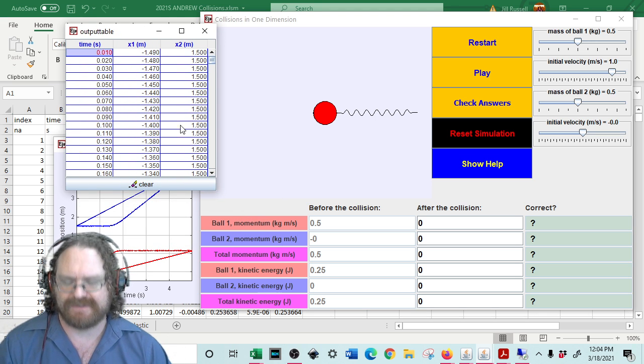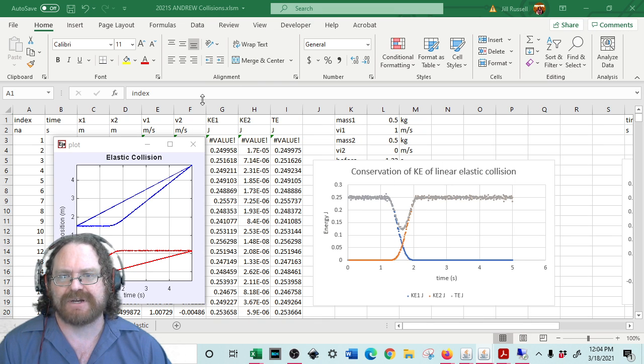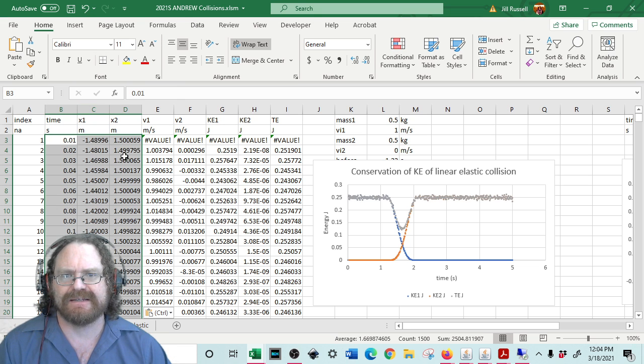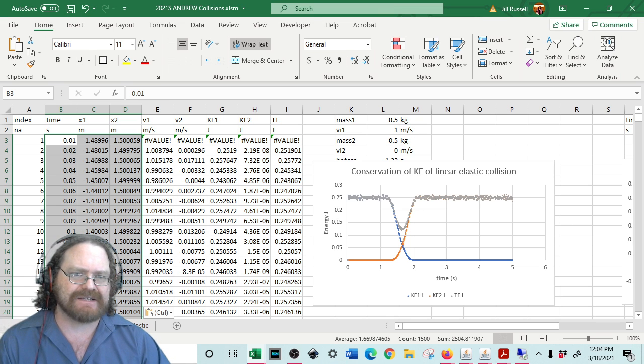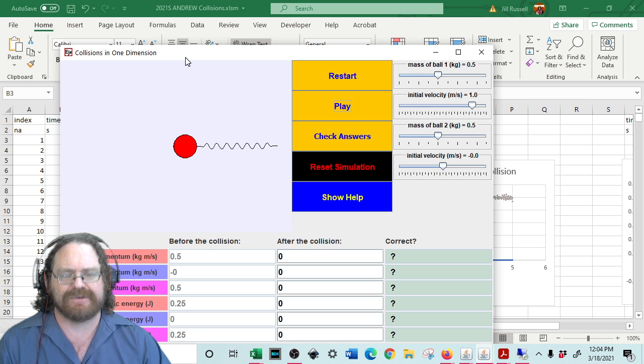And so to copy the data, you just select any cell, Control A, Control C, and then you can paste it into your Excel spreadsheet. So over here, I've already filled out my Excel spreadsheet, but I'm going to go ahead and right-click, paste again. And if you make a mistake, it's super easy to go back to the applet, watch 5 seconds more of data. Make sure the applet fully completes before you push. Don't hit stop. Just let it run until it stops by itself.